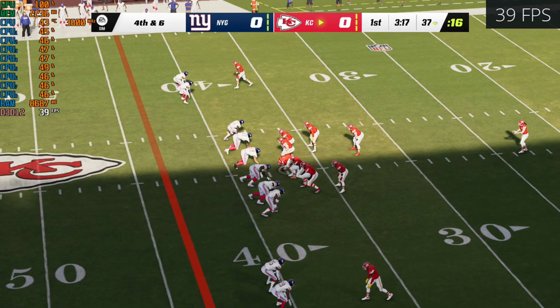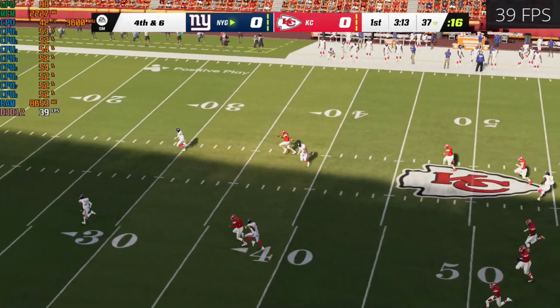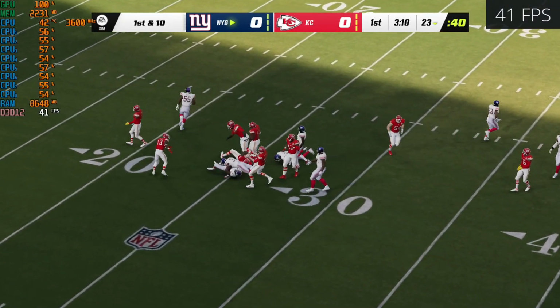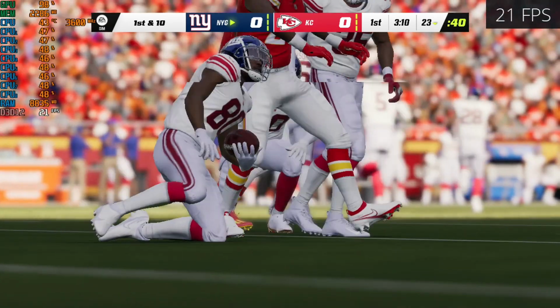On fourth down, Tommy Townsend to punt for Kansas City. Waiting on it will be Richie James. 43 yards on the punt, 7-yard return, and it'll be Giant ball.